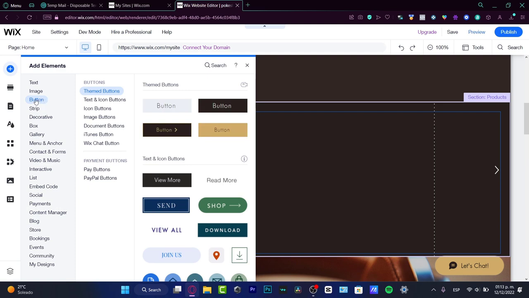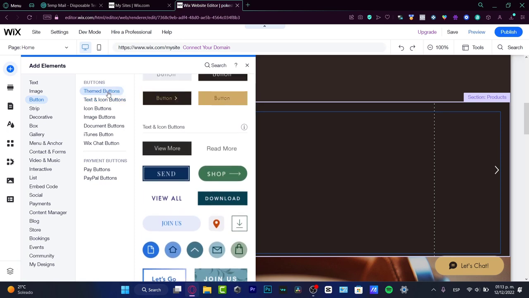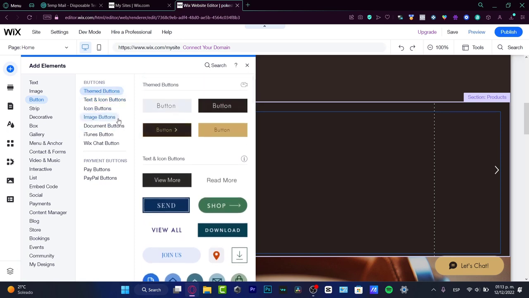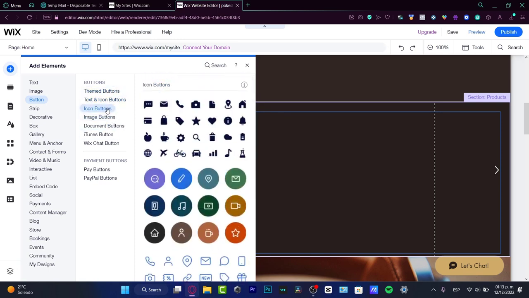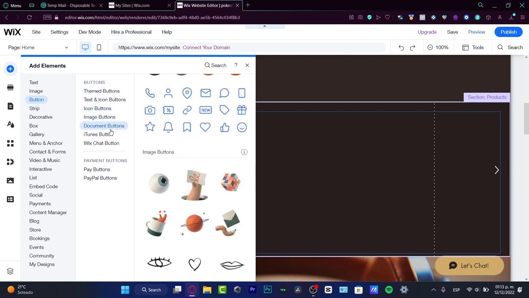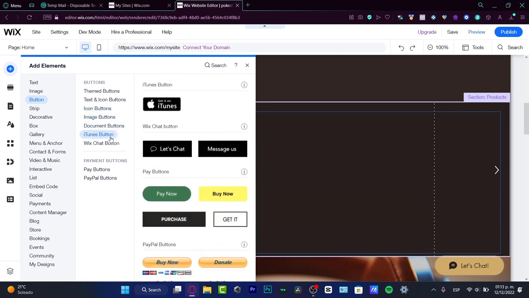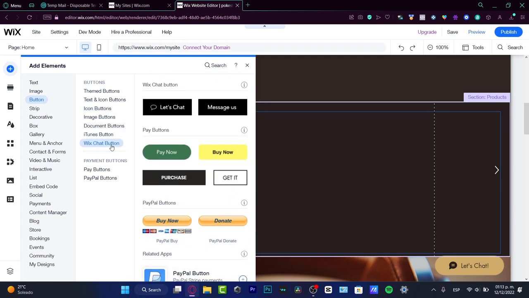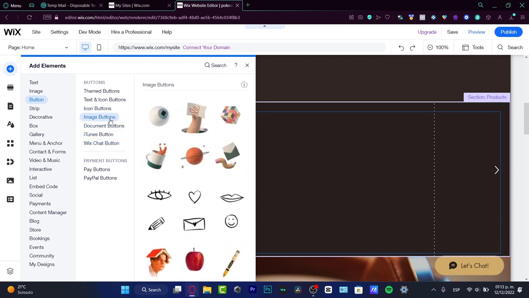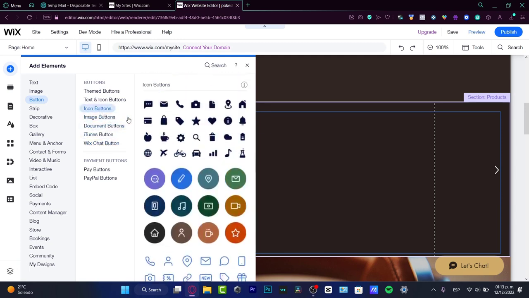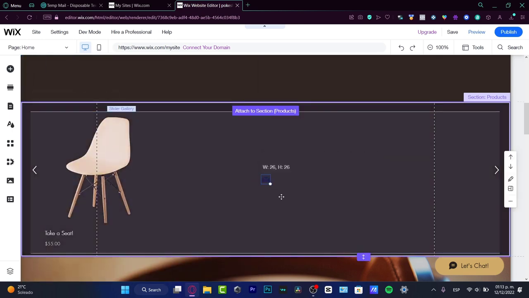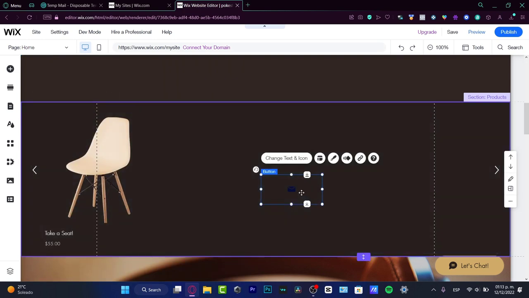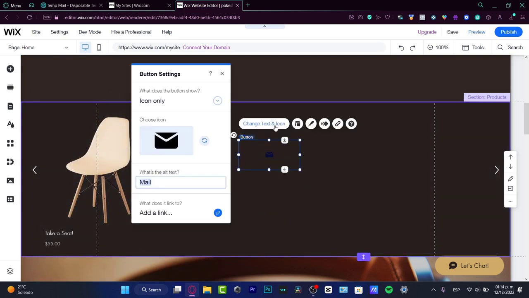So here in the button, what I want to choose is the buttons, and I want to go for, let's say, icon buttons or document buttons or even iTunes buttons. So here I want to focus on the image buttons, the icon buttons, and I want to add, let's say, this one, and I can just use this, change the text and icon, and what this is linked to.